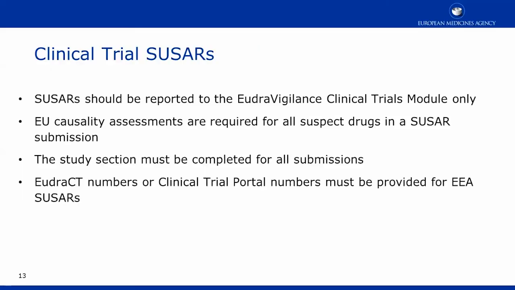Clinical trial SUSAR reports should be reported to the EVWEB clinical trial module only. EU causality assessments are required for all suspect drugs in a SUSAR submission. In addition, the study section must be completed. Finally, the UDRA CT number, or in the future the clinical trial portal number, must be provided for all EEA SUSAR cases.